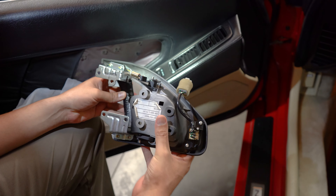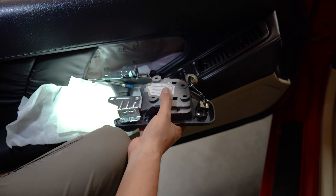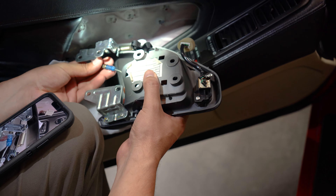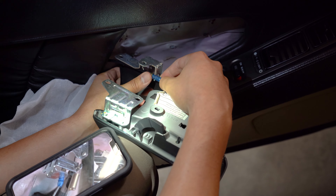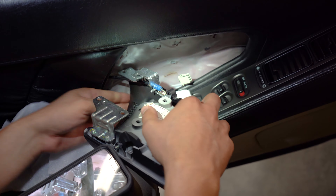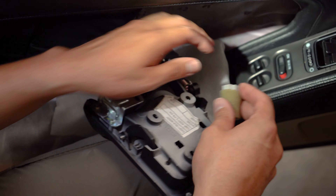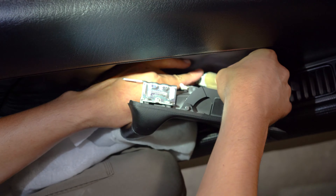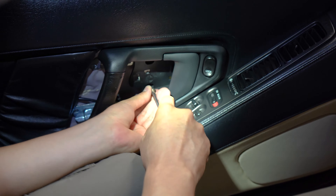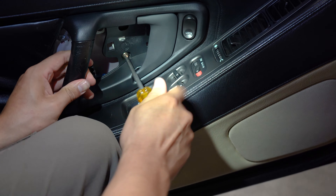We're going to do the reverse install and install our cable first. We're going to use our phone — the reason why we took a picture is to make sure that we put it back the way we had it. That would be one, two. Looks right. Then we're going to put this on here and connect our electrical connector. We'll go ahead and save you all the trouble of watching and just put the screws back in and show you the finished product.